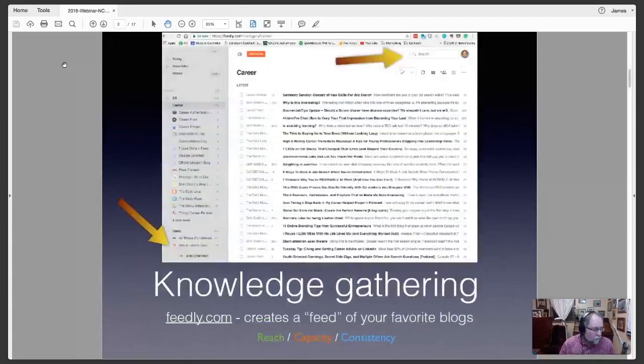So here's the game plan: short and sweet snippets. My plan is to be done in 45 minutes. That's a lot of material to cover, but I'm going to cover each one of these. Some I'm going to show you on the slide, and for a bunch of them I'm going to move to the actual live Bitly or Feedly. Then we'll take some questions. I'm going to try to keep Feedly to less than 5 minutes. LinkedIn might be a little bit more. So be thinking of questions that you want to ask.